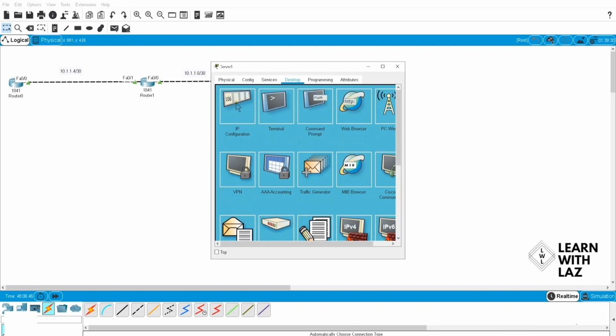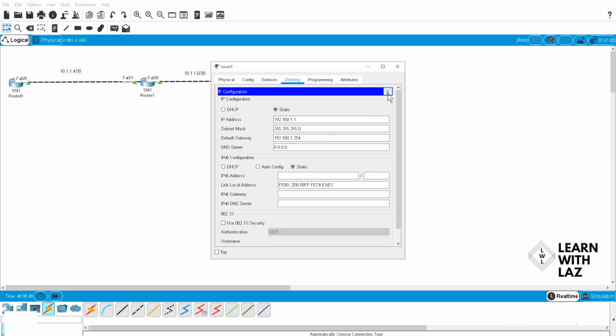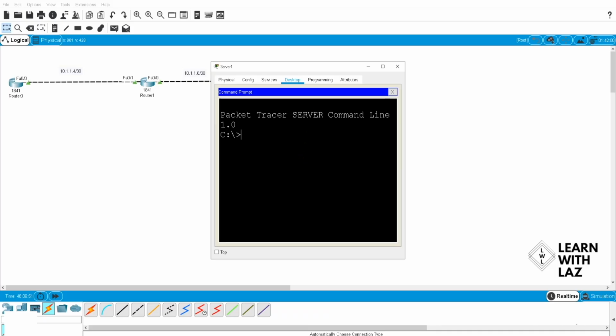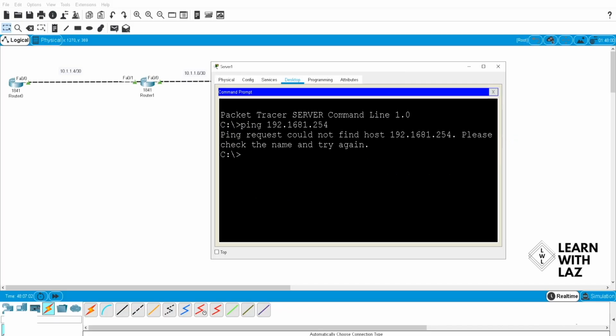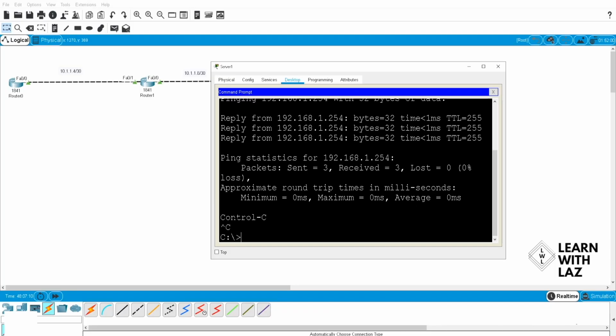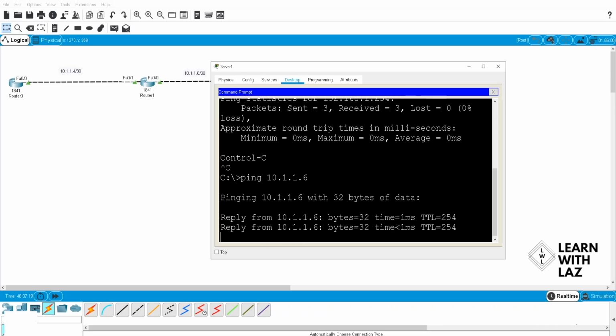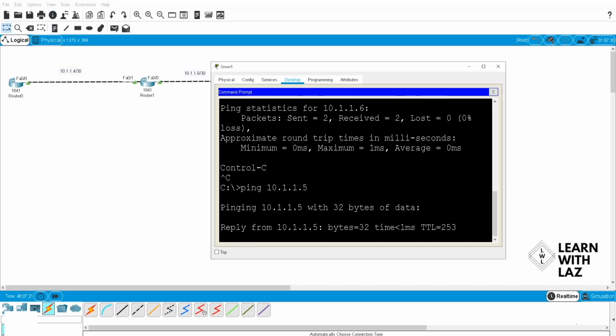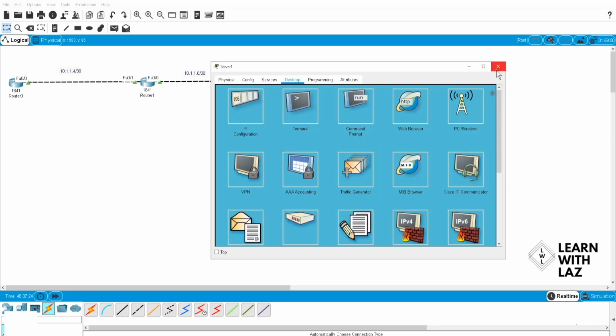You can see here you have a server, you have 192.168.1.1. We can check connectivity with this gateway, ping 192.168.1.254. No, that was just a weird IP address. 192.168.1.254. There we go, much better. And then just from right here, so we can see that we have full connectivity. We'll just ping 10.1.1.5 or 6. All right, we'll do 5 as well. I forgot which is which. All right, so we have full connectivity all the way across the network.